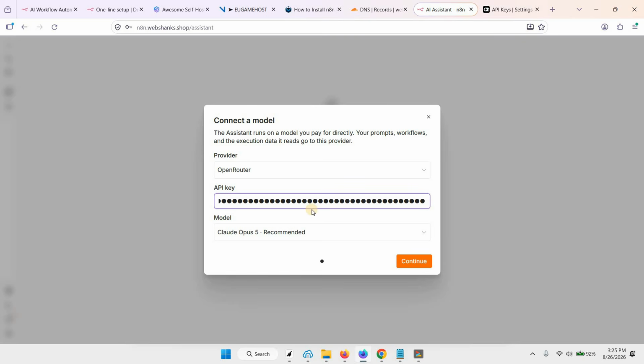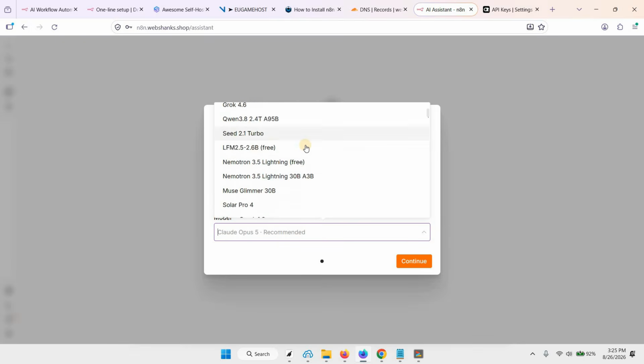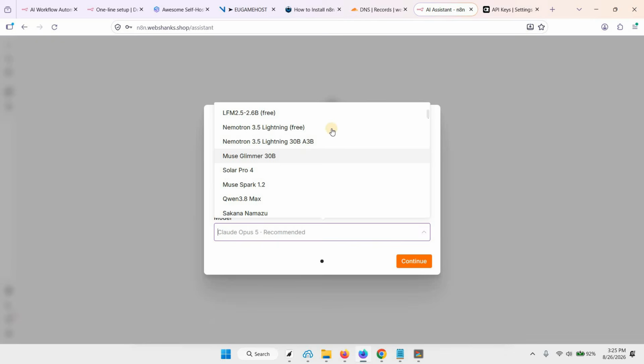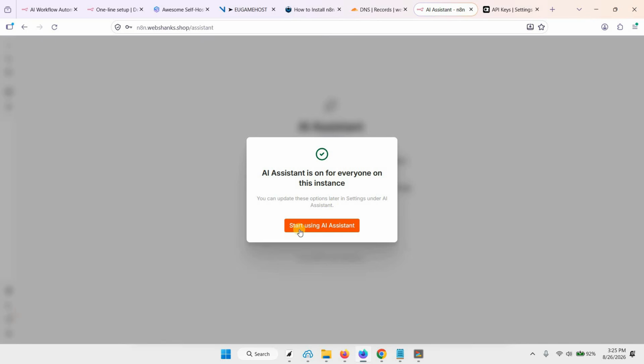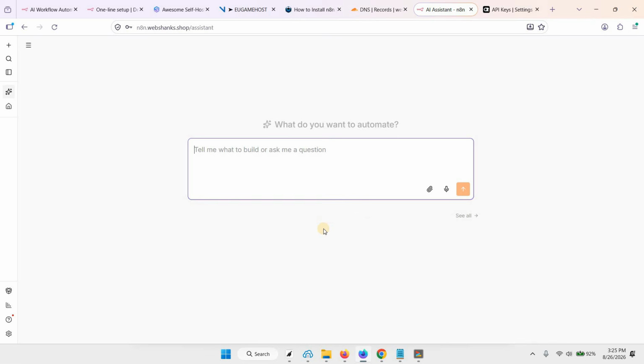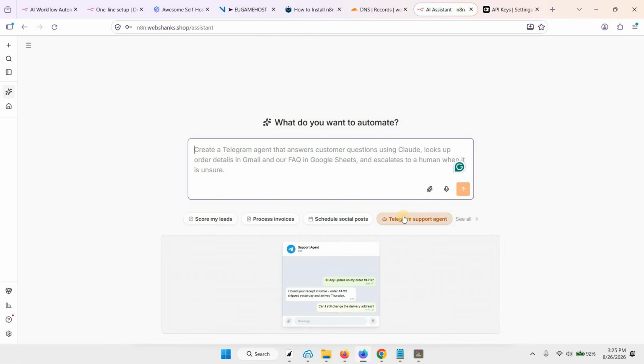Okay, we'll paste it here, and we will choose a model. You can browse the list of models right here. Okay, let's say Nemotron 3.5, and we'll click continue. Then let's start using the AI assistant, and you can type in here what you want to automate, or you can choose some of these pre-made prompts.